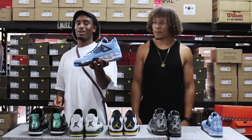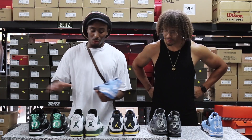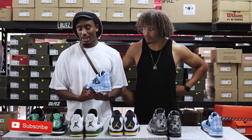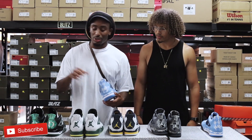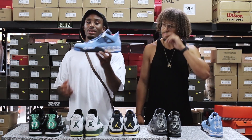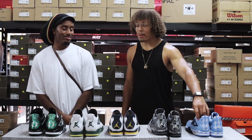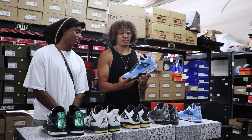I'm gonna have to go with the UNC as my number two. If you don't have a preference for schools, I feel like most people are gonna go for the UNC. I know all the Oregon heads are gonna go for the black Oregon, and a lot of sneakerheads too — but aesthetically the UNC is the best-looking shoe. Number two — I'm gonna go with the same, the UNC four.